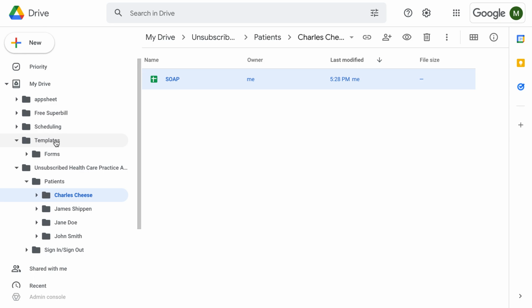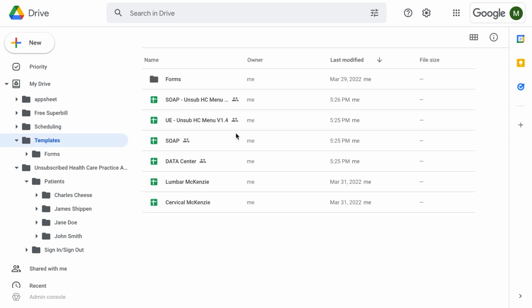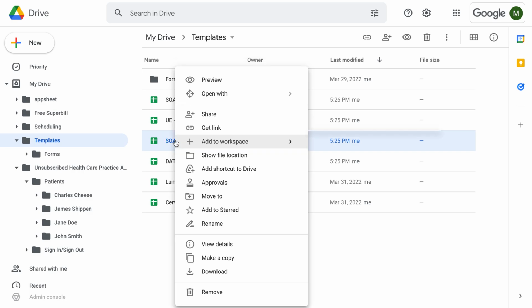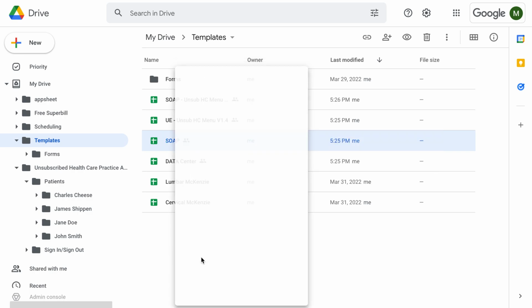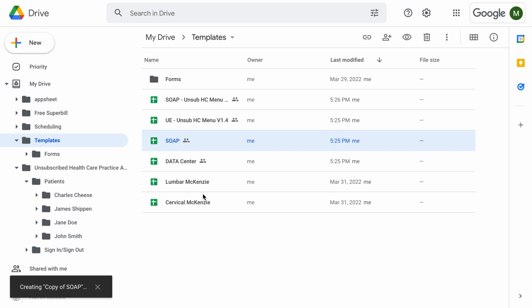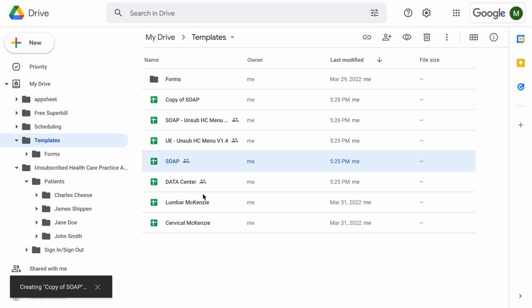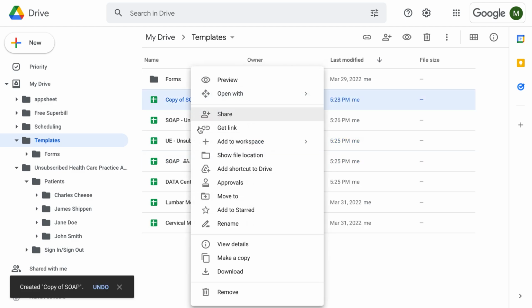If you didn't want to do it that way, that's absolutely fine. What I recommend is that if you want to stick with the Starter, make a templates folder so that you can reference it. And these you would not touch. You do not want to write over these with patient names or anything else. This will strictly be for you to come in, right click, come down to Make a Copy. All right, then you can see a copy has been made.